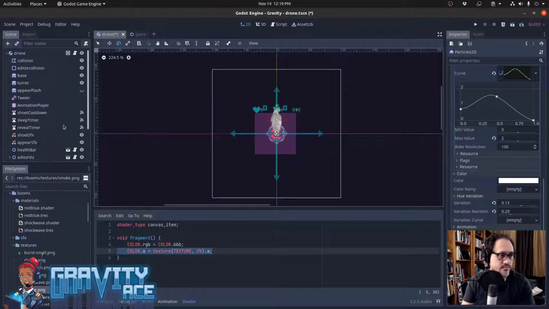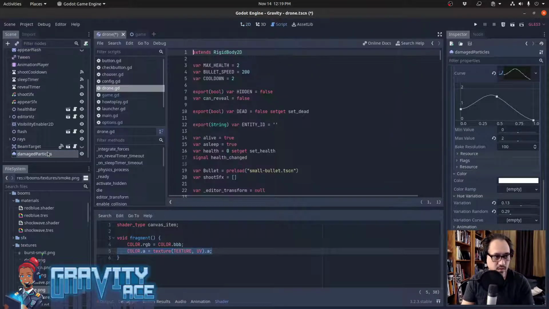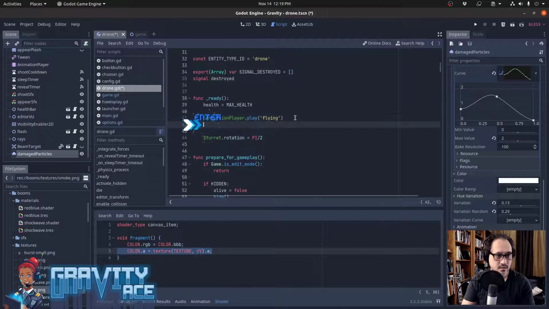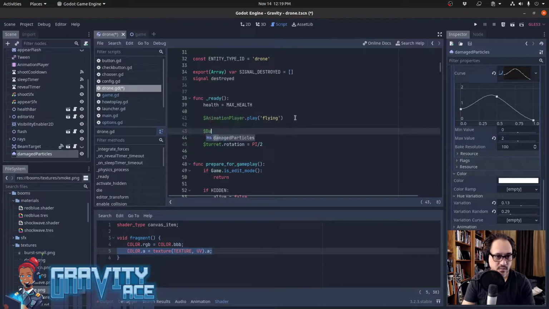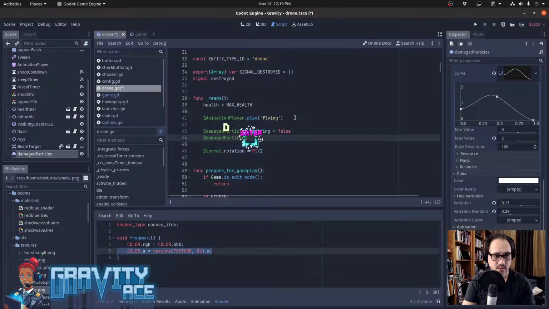All right, let's try it in the game. We'll call this damaged particles. And when these things come into the world, emitting will be false, and damaged particles dot hide, they will be hidden.